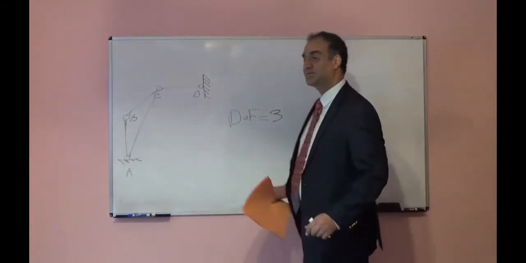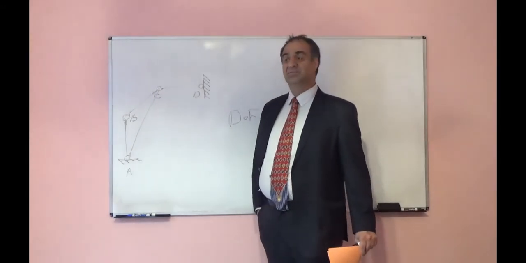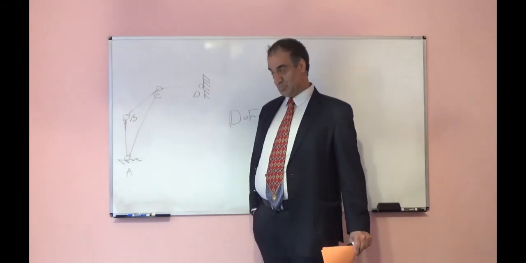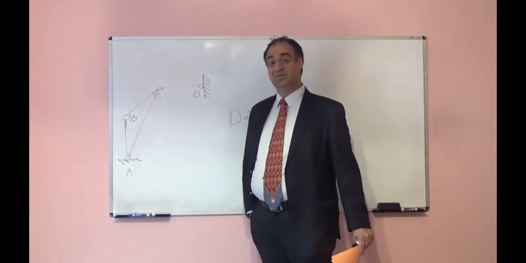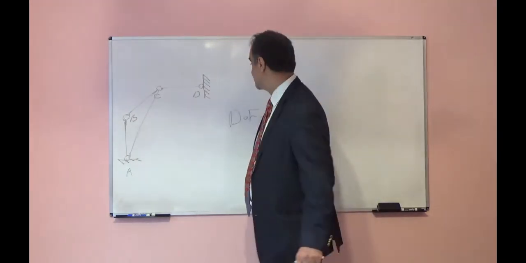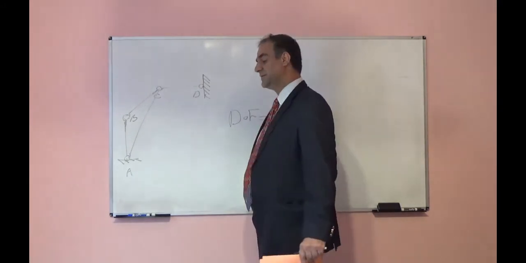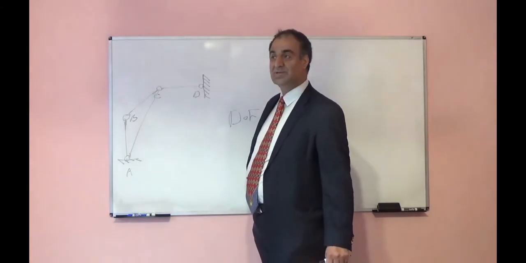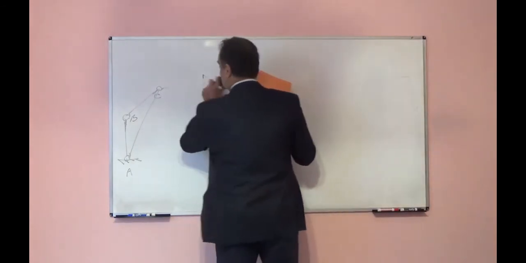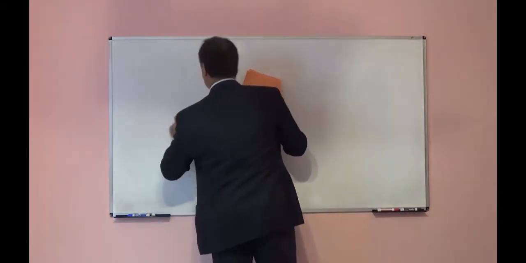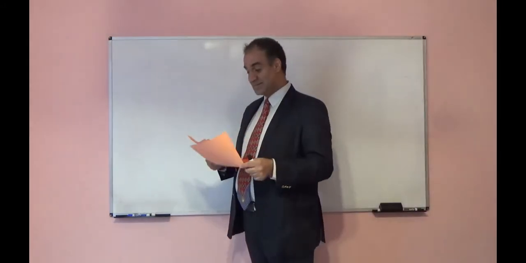This is the way we will find the degree of freedom, because degree of freedom will give us how many equations we need in order to solve this frame using the slope deflection method. Degree of freedom 3 means we have 3 unknowns. Degree of freedom 2 means we have 2 unknowns. We will practice more later, only one snapshot. Briefly I explain what the degree of freedom is, but later on we will practice in several examples.